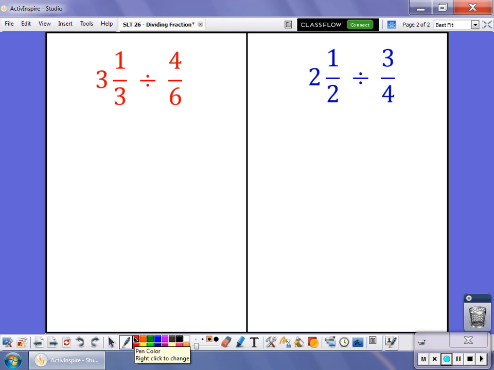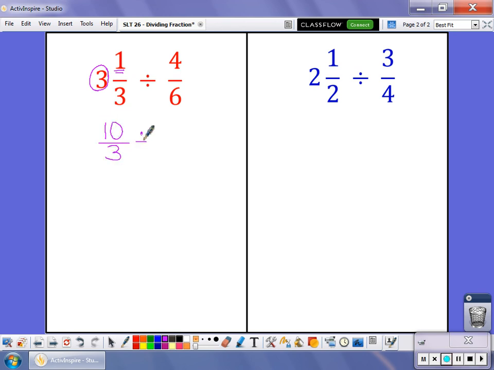Now let's look at a couple of just math problems, not word problems. These have a little bit of a challenge to them, and that is our first fraction is bigger than 1. It's what we call a mixed number. So the first thing we have to do when you have a mixed number is change it into an improper fraction. So remember, the way you do this, we have 3 1/3. That means we have 3 wholes plus 1 extra third. I know that each of these 3 wholes has 3 pieces. So that means there are 9 pieces in these 3 wholes plus 1 extra gives me 10/3.